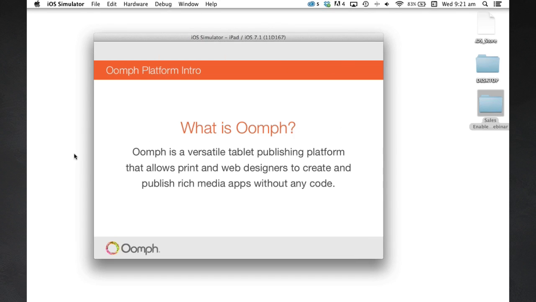One way, when I'm taking clients through Oomph for the first time, one way I like to describe it is, one basic thing is that it's a really, really good document viewer. Of course, the majority of the files you're going to be working with can be just PDFs, JPEGs, PNGs, things like that. For example, the Honda example we saw, everything was basically a PDF. Even the car that spun around was a series of JPEGs. So it's all very, very simple to build. And the designer you're having build the app often already has the skills they need to actually work with Oomph. They've just got to export everything in the right way, and it's very, very easy.